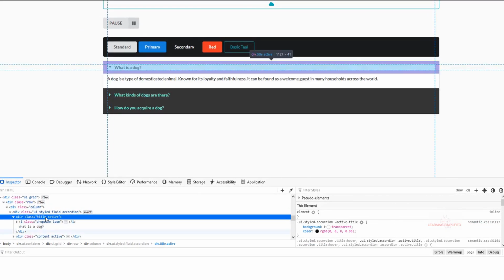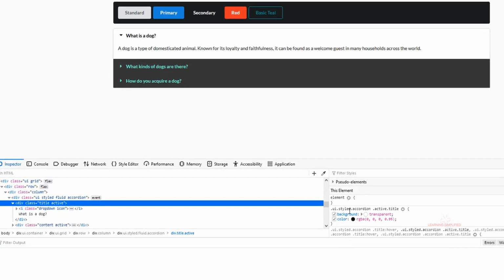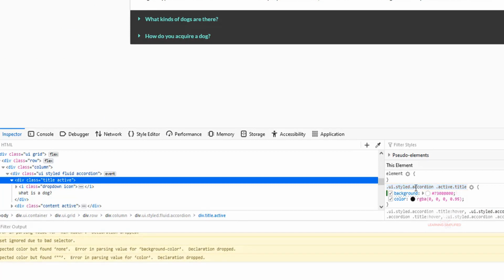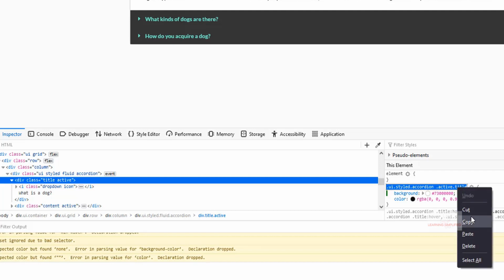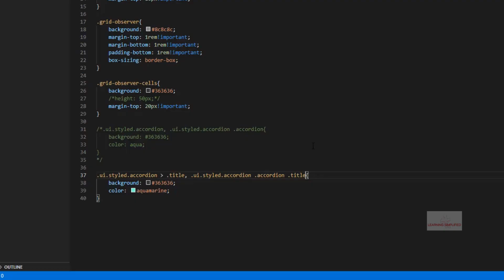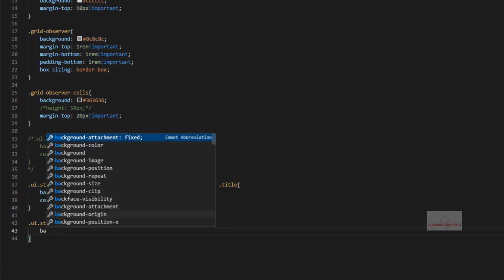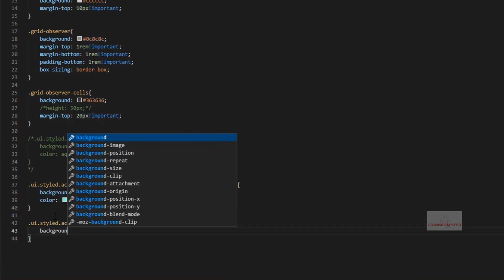On selecting this title active, we can see that here goes the classes UI styled accordion dot active dot title. So all we need to do, first of all, we will be copying this class name from here. Let's copy these classes, this selector name from here, head back to our project, and on the second attempt we will be customizing this one.